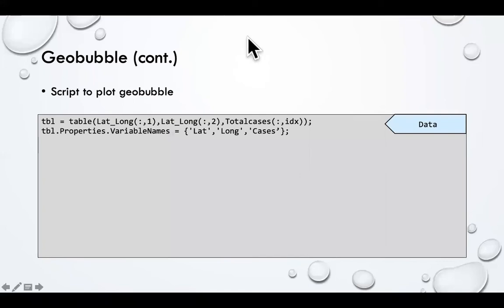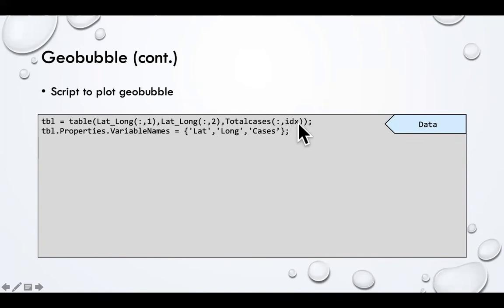The first thing is you need to let MATLAB know where the data is. So you need to have the data for latitude and longitude information. Now, in this example, you can download it from GitHub. I just put the latitude and longitude as one variable, the first one is latitude and the second one is longitude. So you make it a table. The good thing about making it a table is that later on GeoBubble can only take a table variable, and that will be easy to organize. So you put these three things, actually it's only three arrays: latitude, longitude, and total cases.